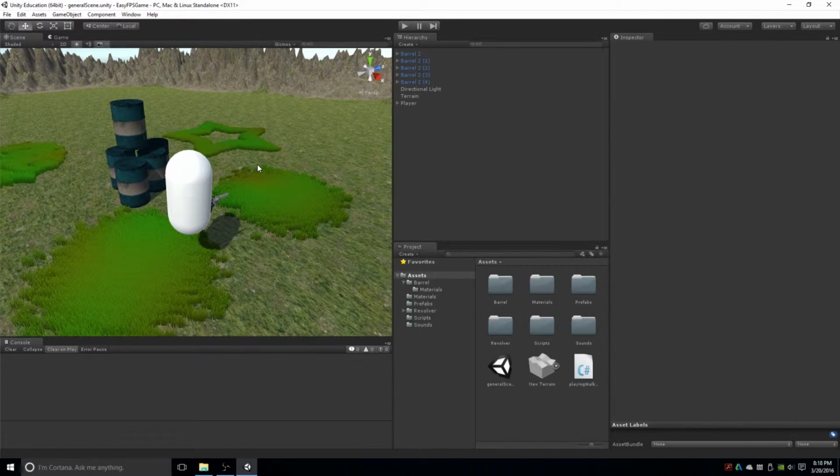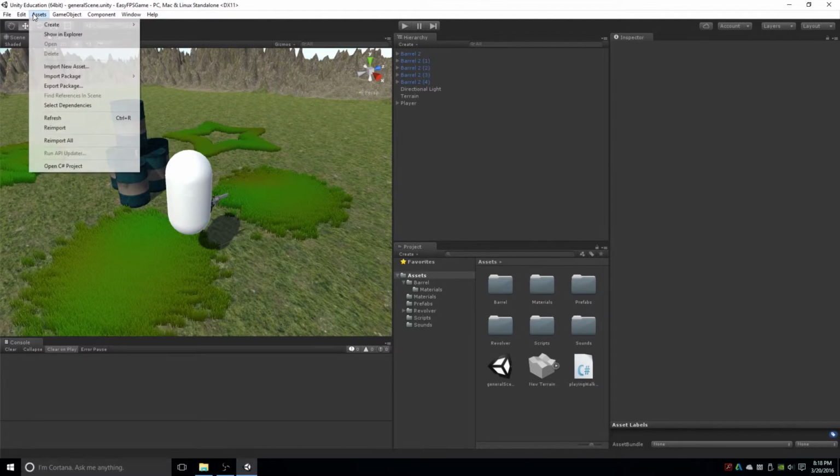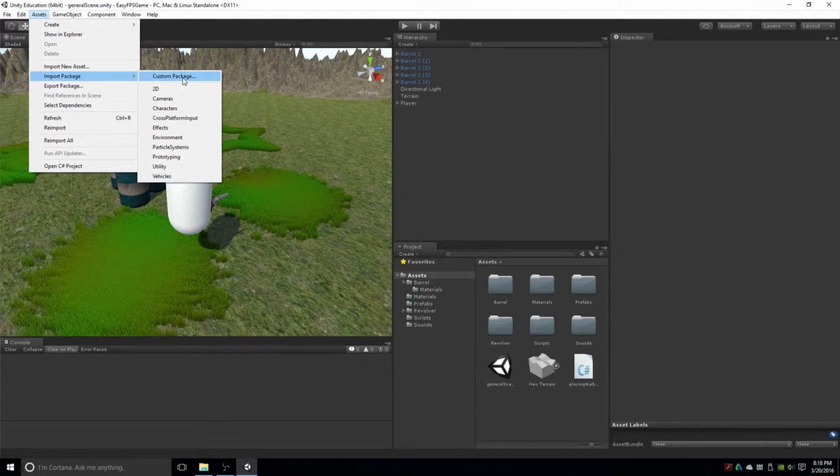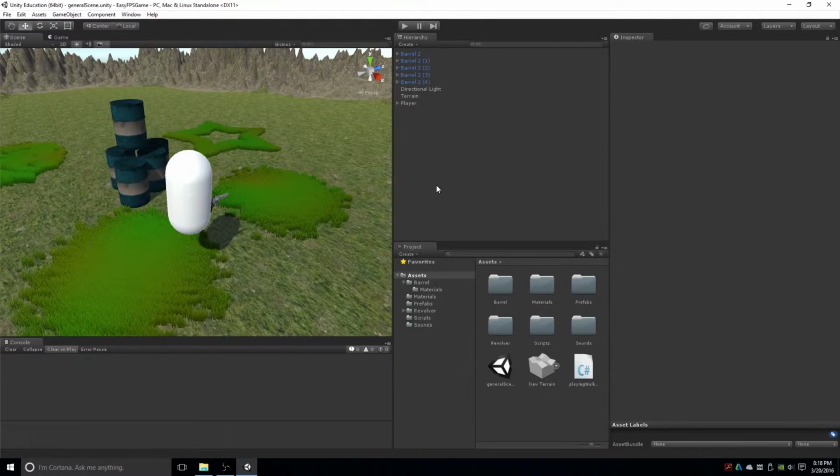First things first, in the description of this video, go ahead and download the Unity package that pretty much contains everything for this game right now. You can either double click it, I think you can drag it in, or you can go up here to Assets, hit Import Package, and then Custom Package, and then that'll bring it all in. Import everything, don't leave anything behind. And then there should be a general scene .unity file. If you double click that, you'll get right to where we are right now, and then you can hit the play button, and you should be able to just do the same thing that I did.